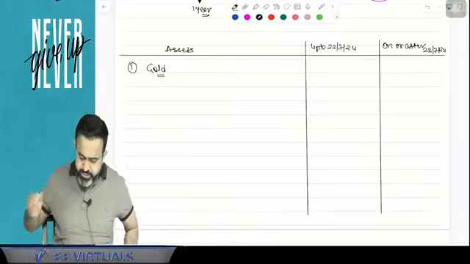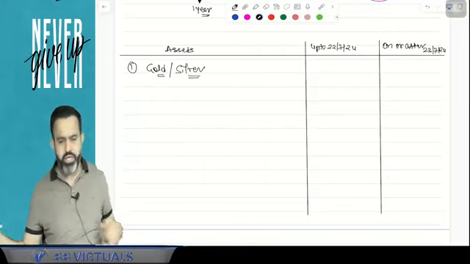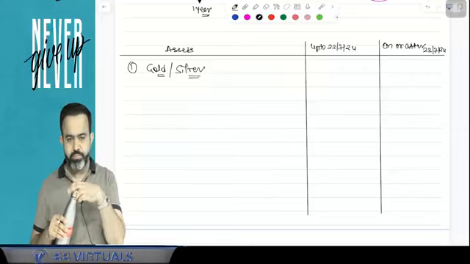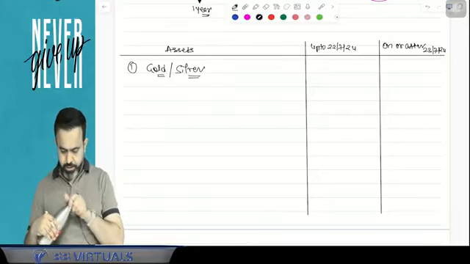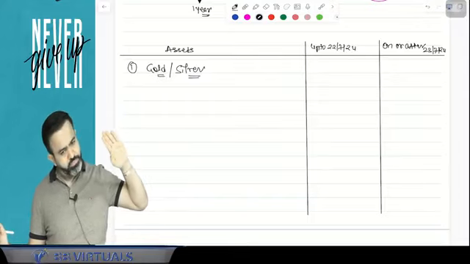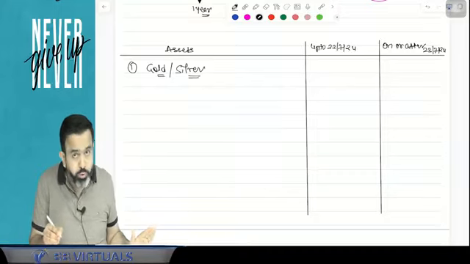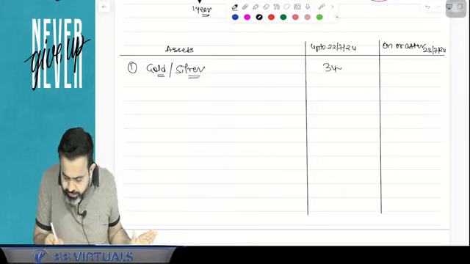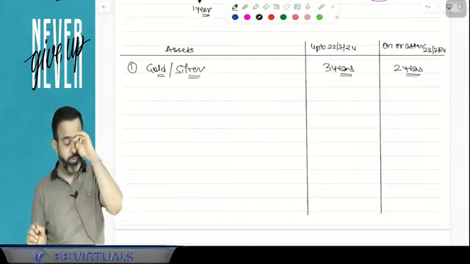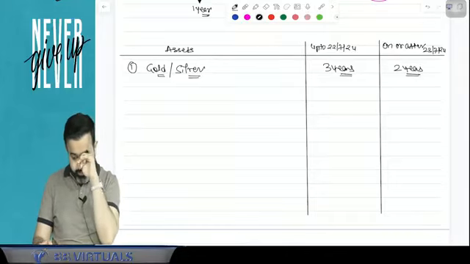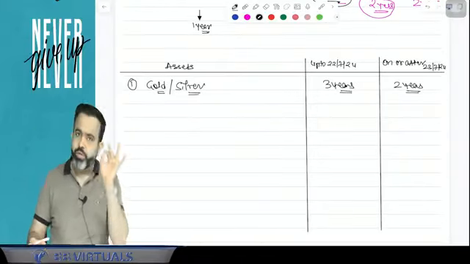So just tell me, gold or silver. So in case of gold or silver, what should be the period of holding? So if you transfer before 23rd July, then period of holding is 3 years. But guys, now every asset period of holding is 2 years. So here now that 3-year time limit is reduced to 2 years. So if you transfer on or after 23rd July 2024, then period of holding is 2 years.